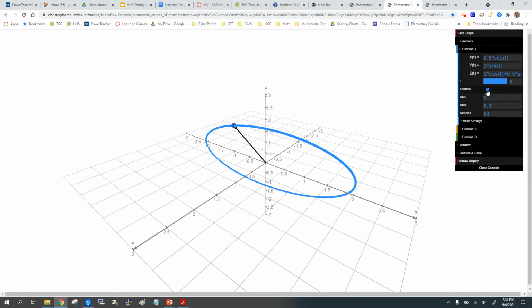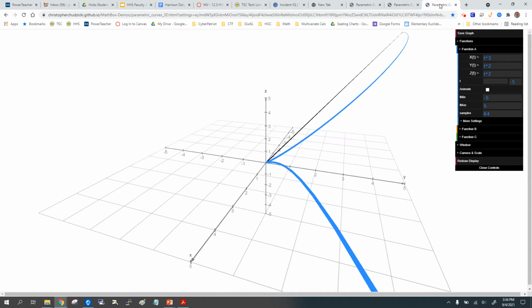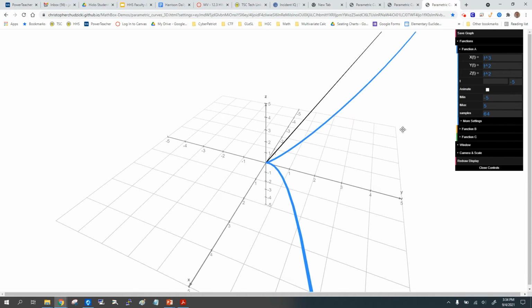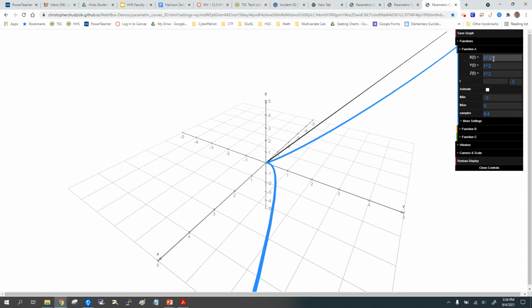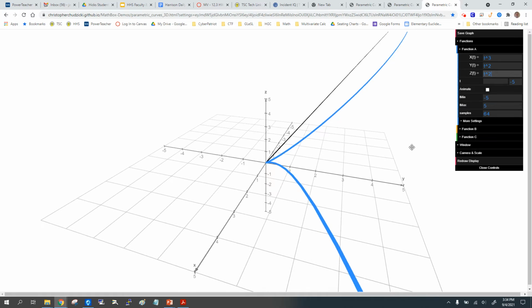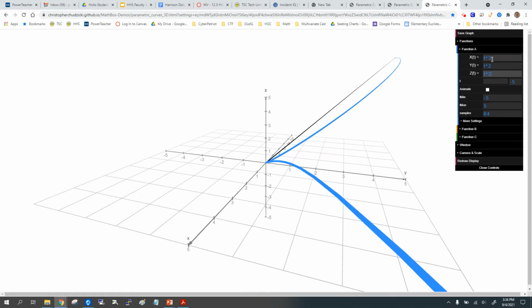Now, more specifically, we just talked about the vector-valued function having a domain as well. So let me show you what it would look like if I restrict the domain of a function. This function right here is a simple one. It's just t cubed as my x, t squared as my y, and t squared as my z. So right now, this function is unrestricted. If I think about the intersection of my domain, all reals work for x, all reals work for y, all reals work for z. And if I animate this, you can see that my t minimum is set to -5, my t maximum is set to 5.